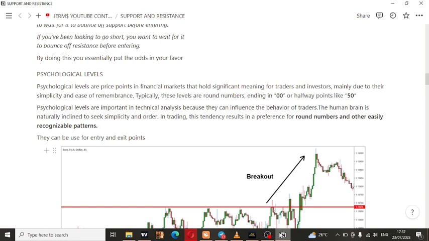So we did the trend lines and the ranging one. So it's left with the psychological levels. And then for the dynamic support and resistance too, we said we can have the moving average, and then we can also have the Fibonacci and the rest. But for the scope of this video, I'm going to explain to you what psychological levels are, and then I'll give you a simple strategy that I was using previously.